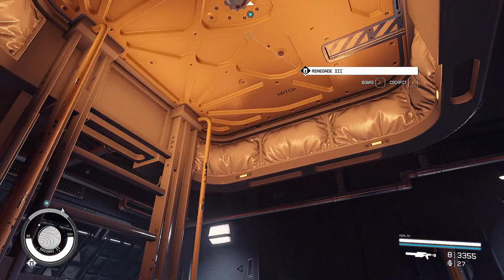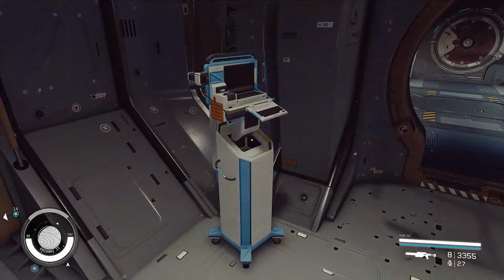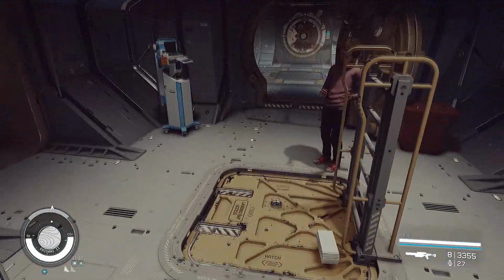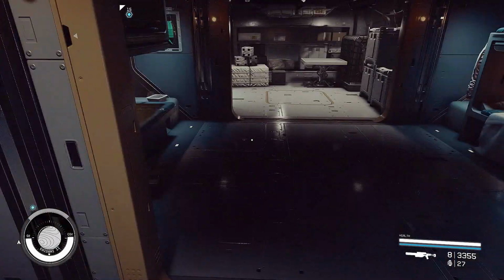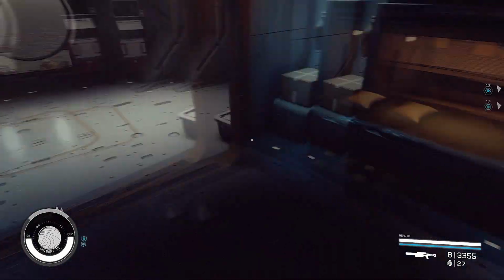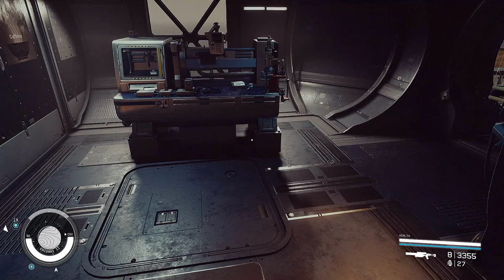I have Cora. So this is the inside. I have all the commodities. Hey, how are you? That's Cora. The first thing you get is the infirmary. Here you have two beds and a toilet. And here doesn't have a workshop.